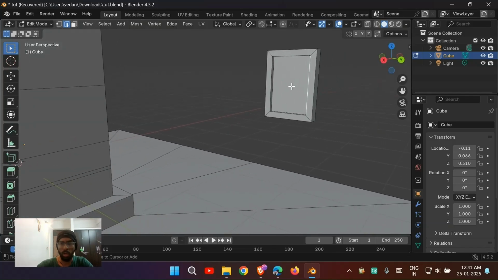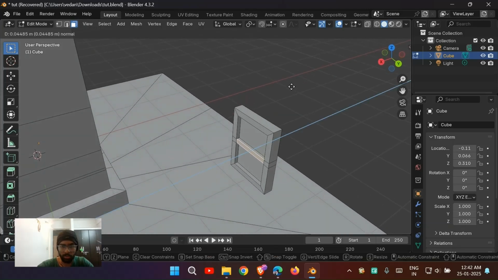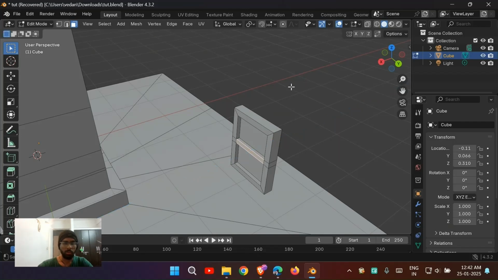In this Control R, we get a midline, then again Control R, then we select this face and we press E to extrude. Cool.